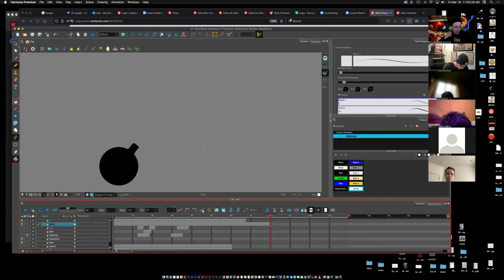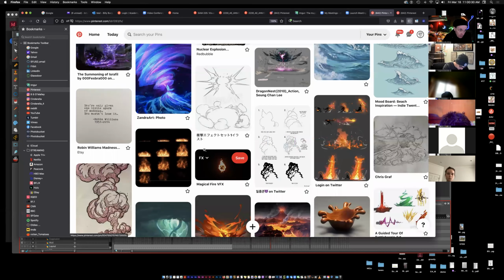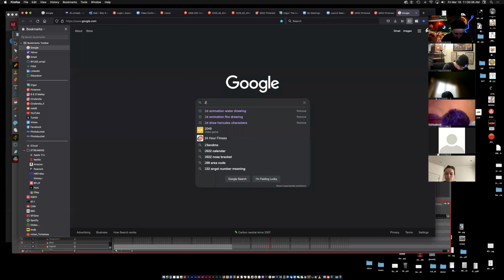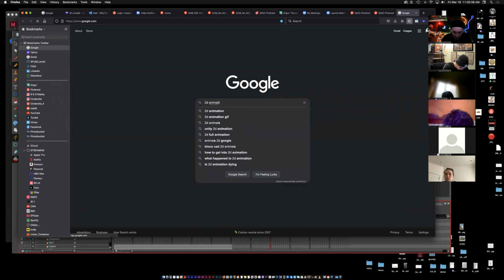And what I'm going to do is go back to my search window, and I know that I have this on the board somewhere, but I'm going to look for 2D animation. I did this the other night. Explosion.